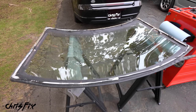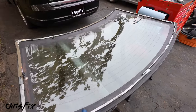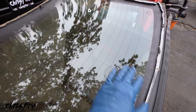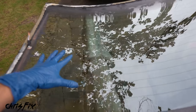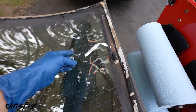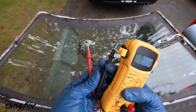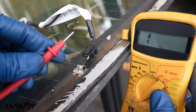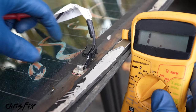If your glass has a heater element in it, I want to show you how to test it before you install it. The lines in the glass conduct electricity — electricity comes in on one side, flows across the high-resistance lines creating heat, and grounds out to the other side. To check this, grab a multimeter, set it to ohms, connect one lead to the metal piece on each side of the glass, and if the number changes, there's electricity flowing through those lines.